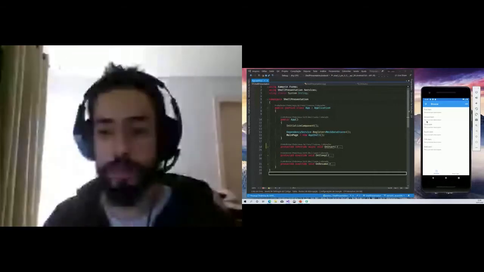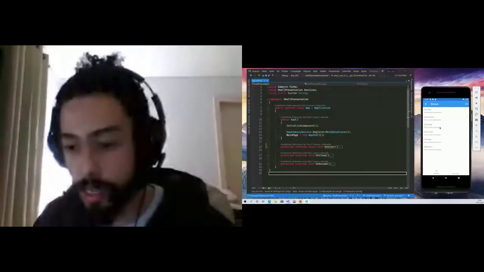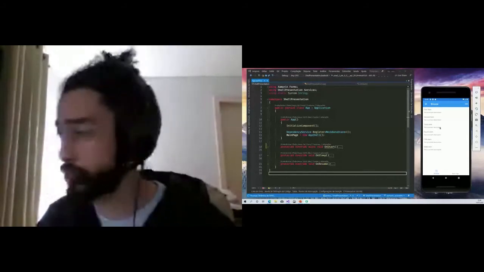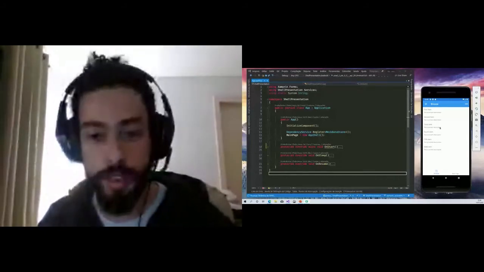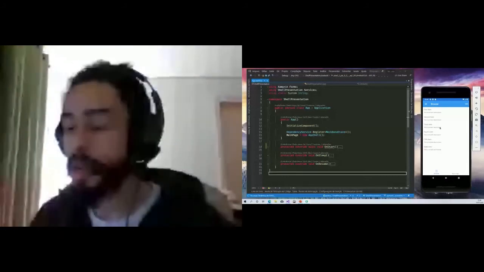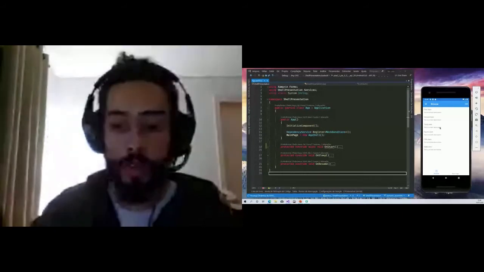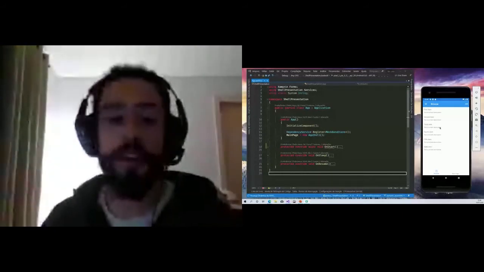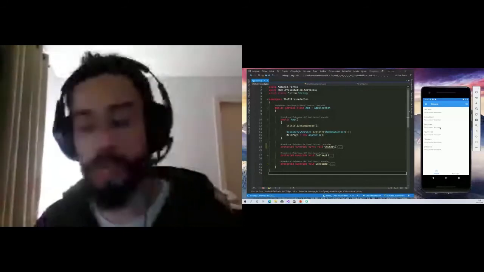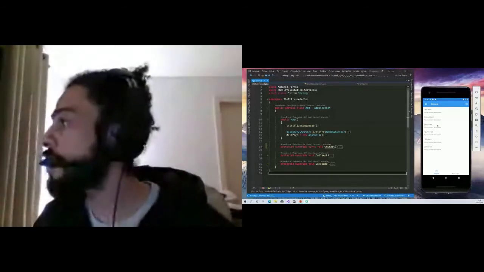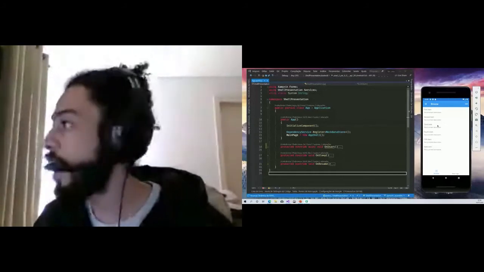So here is my application, and I don't know if you guys want me to zoom in. If it is not good enough, please let me know and I will try to zoom a little bit here. But this application is the default shell project template. You go to File, New Project, and choose Shell, and you will face this application here, where I can go to the item detail.